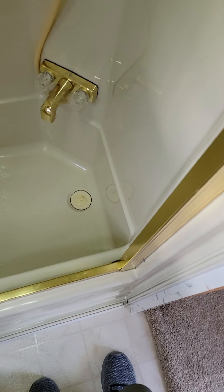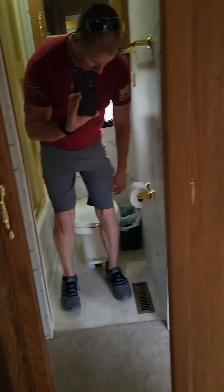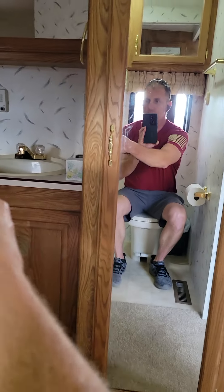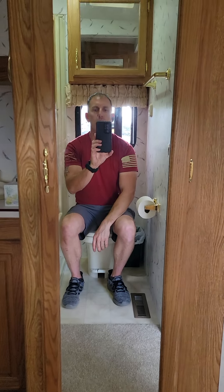You actually have a bathtub — which if you're a very small human you can use it. Brass fittings, and it comes all the way up to the shower, so it is a one-piece, which is nice. You don't have any areas where you'd have to re-caulk at the bottom; you just do the shower door and the back side of the shower door. I'm 6'2" and I can stand in here with about five inches above my head. Probably swap this little shower head out — it's kind of old. One thing that's big when you're 6'2" is being able to sit on the toilet and shut the door — I've got about eight or nine inches of clearance.